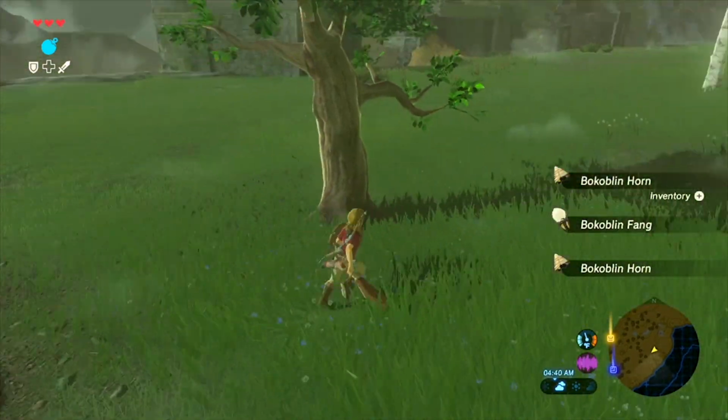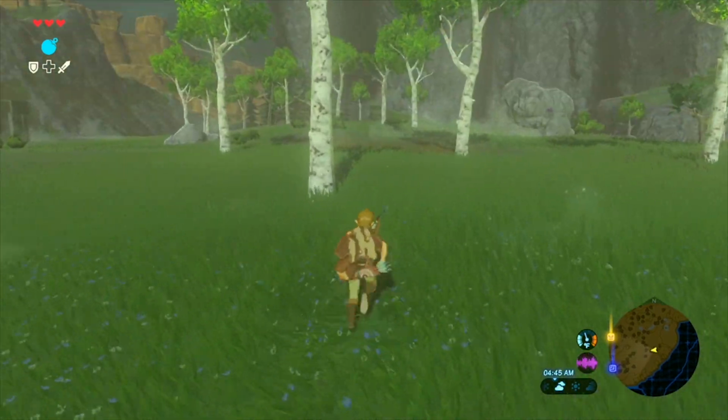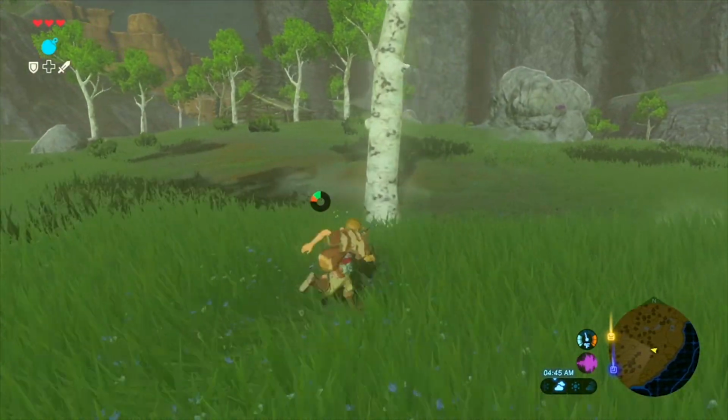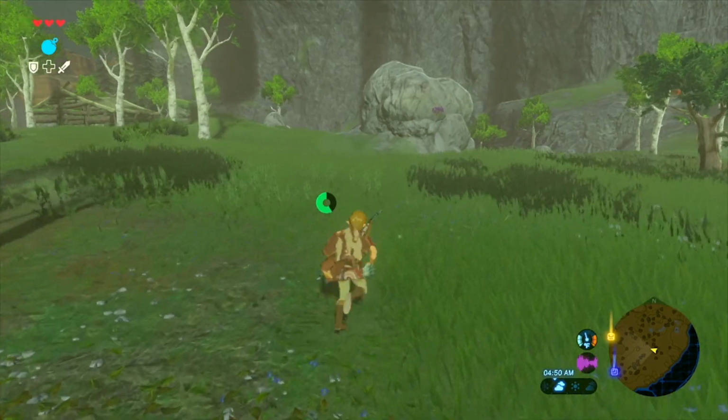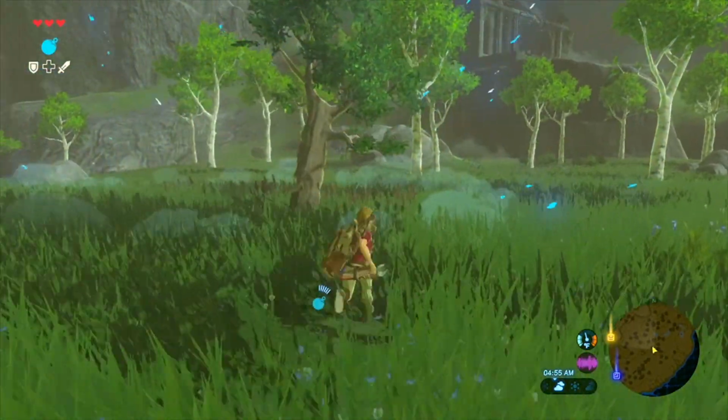So something I'd recommend you do now that we have bombs is whenever you see an apple tree, just go ahead and blow it up with a bomb. This will make it fall over, and all of the apples will fall down for easy collection, which is awesome. But then after you collected those, you can go ahead and blow up the fallen tree again, and this will cause wood to appear, which you can then collect.